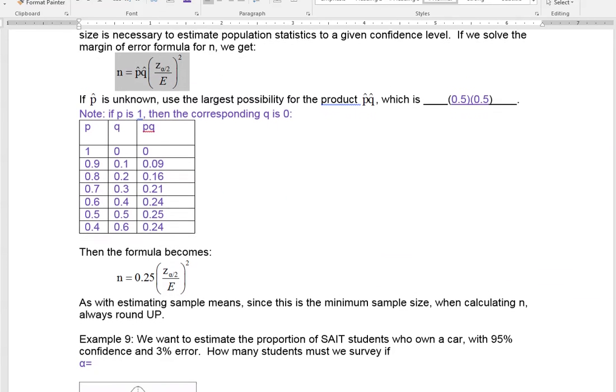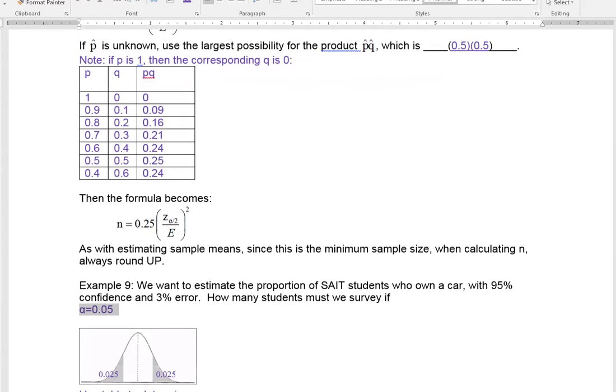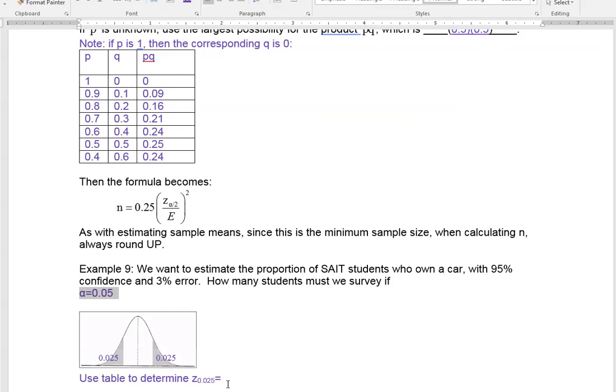Keywords here. Well, again, just like when we're estimating sample means, something in the question is going to be asking us how many, right? It might say what number of, how large should the sample be, but somehow it's asking us how many. So we know we're looking for n. So if we have n, we're going to need to have confidence level and a margin of error. So we've got 95% confidence. Remember, that tells us our alpha. And our alpha indirectly is going to tell us our z-score.